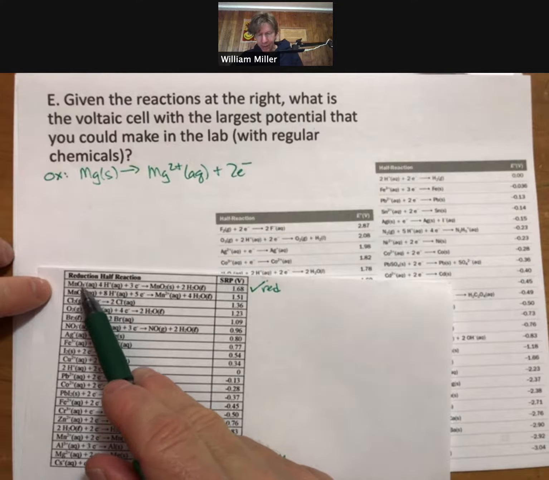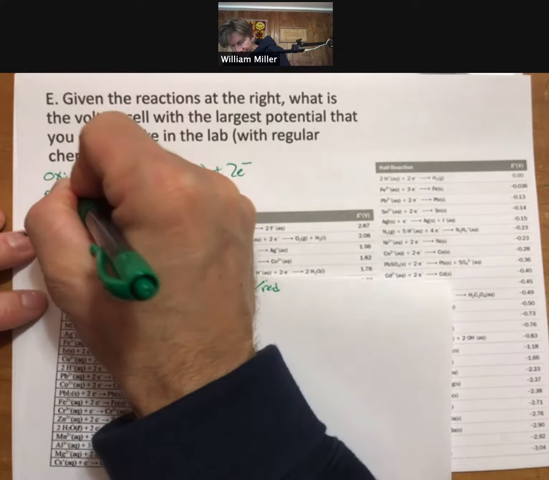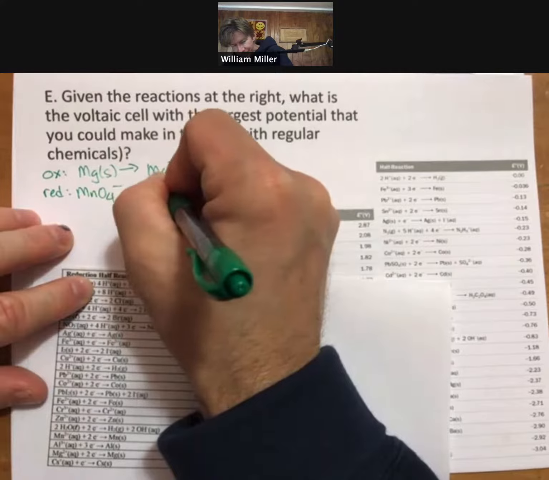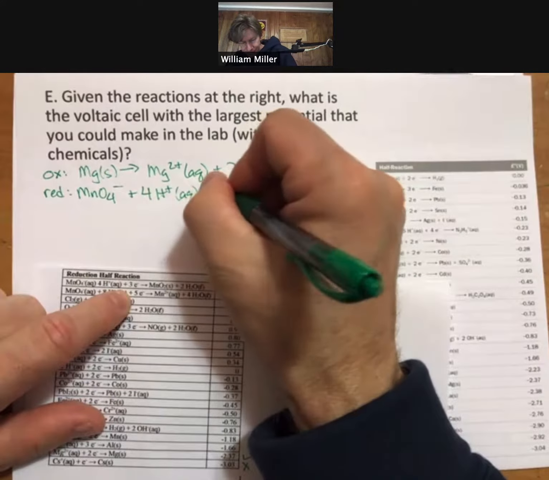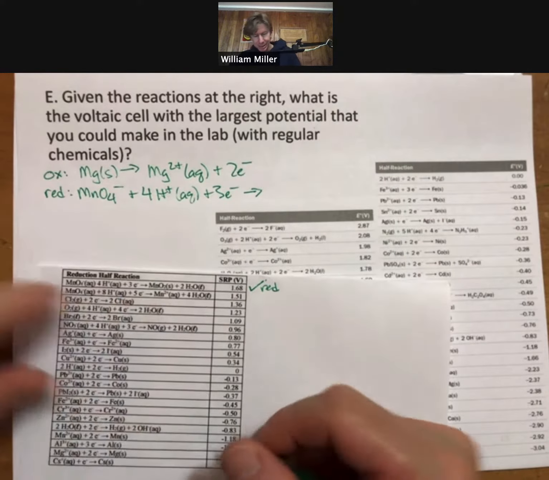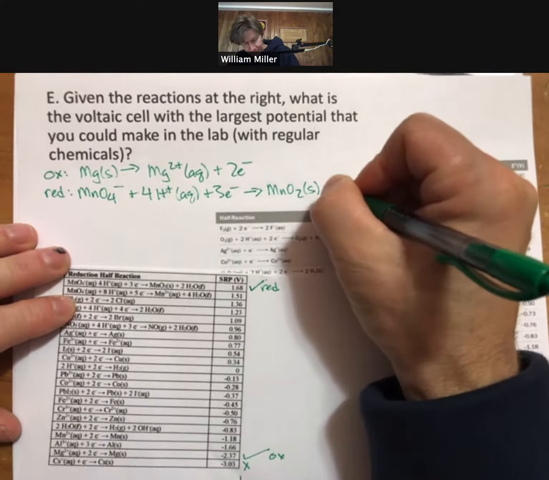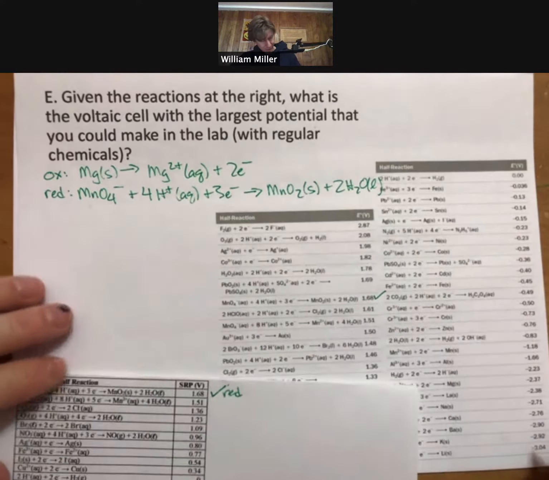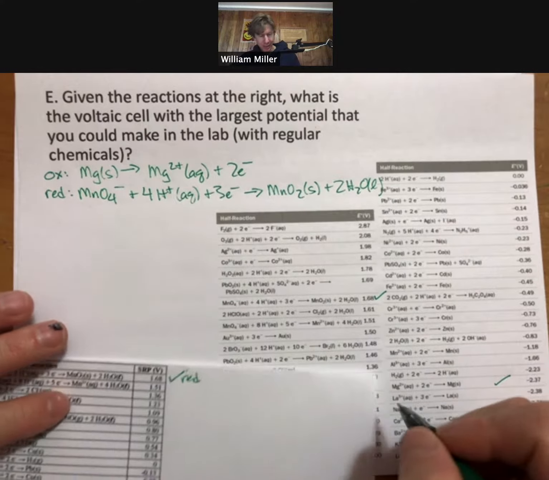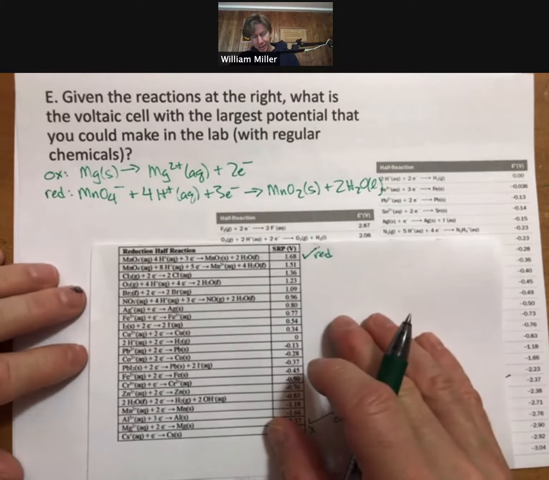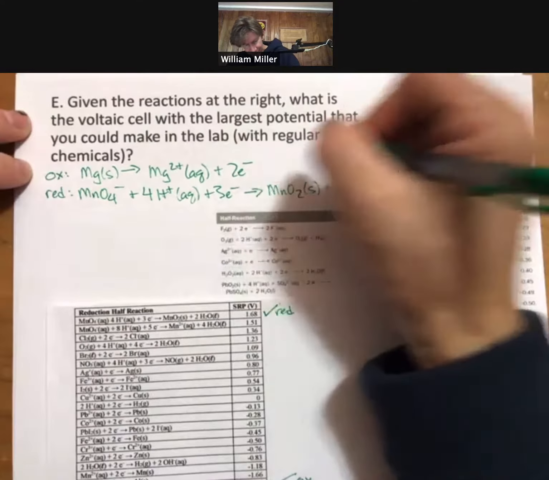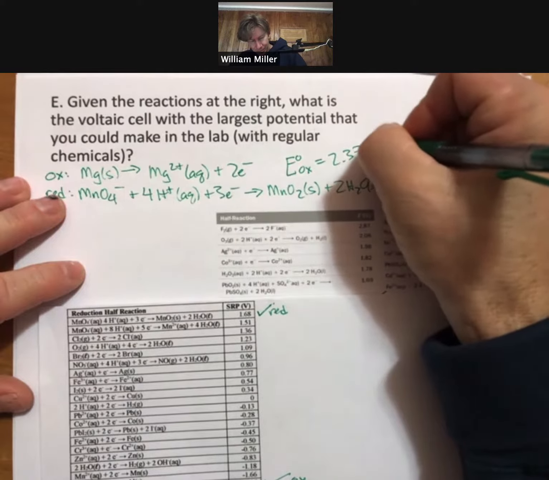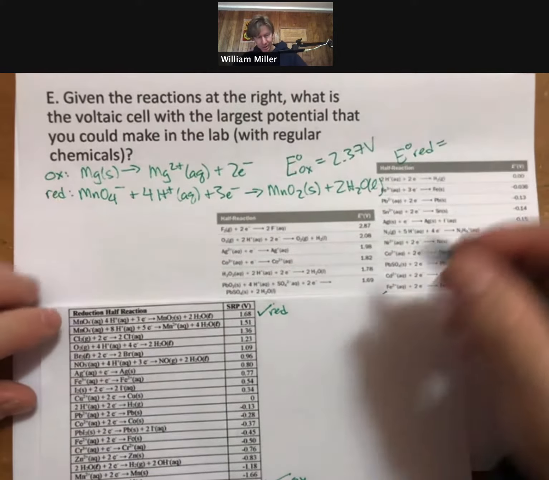My reduction half reaction is going to take permanganate, which is MnO4 minus, plus 4 hydrogens, plus 3 electrons, goes to manganese oxide solid, plus 2H2O liquid. And these reactions are on here as well, just slightly different ones, but let's check them off here. So they're on there, but I've limited it so that it would be easier for you on the exam. But it's the same process. All right, so my oxidation is going to be E naught ox equals 2.37 volts. And my E naught reduction, which I sort of ran out of space for there, is 1.68 volts.